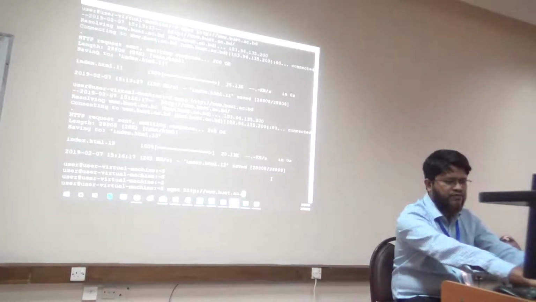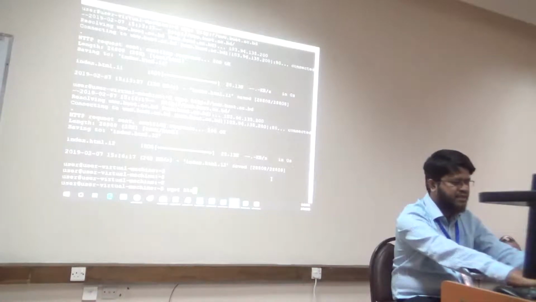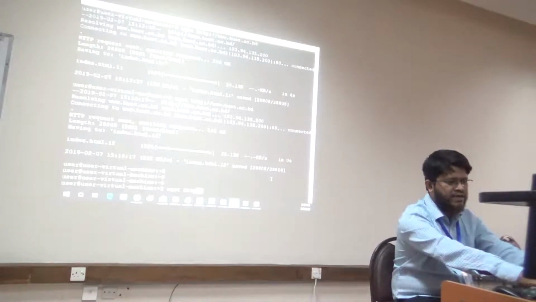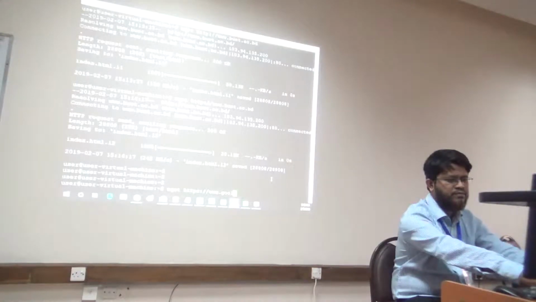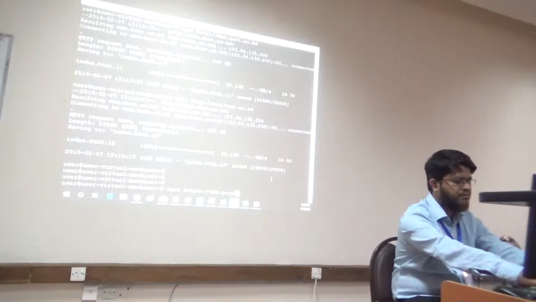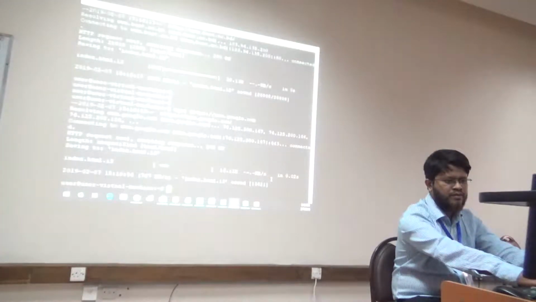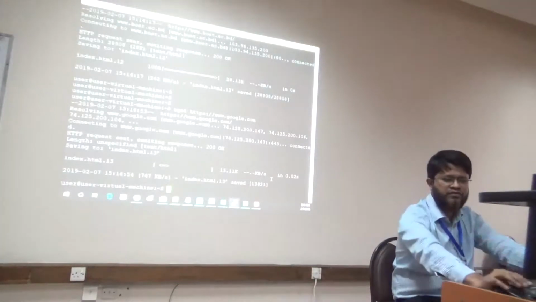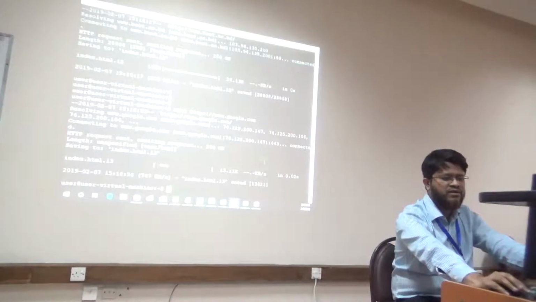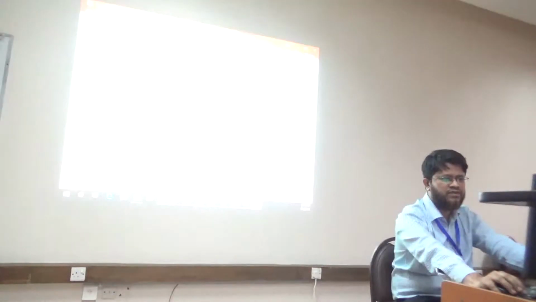Then we have to use an HTTPS site, so let's try google.com. This should initiate HTTPS traffic between this server and the Google server.